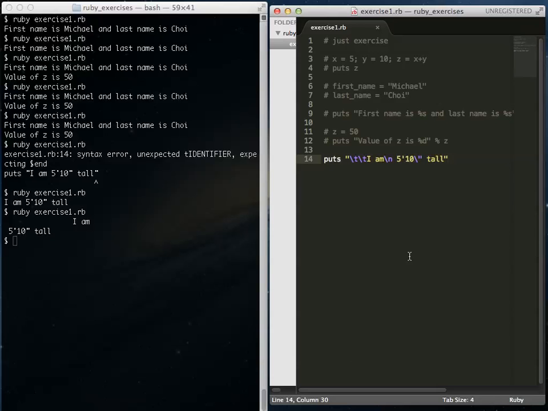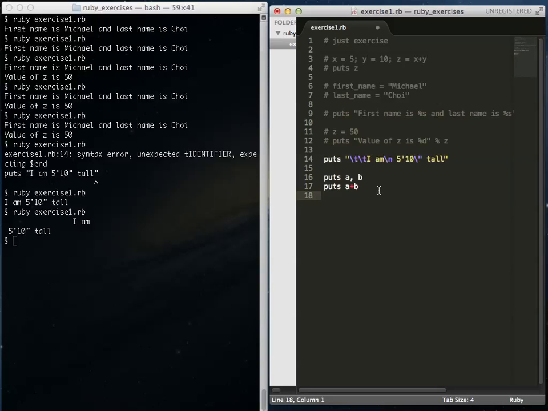Okay, so play around with this and make sure that you feel comfortable with doing things like puts A, B. Okay, you have to know the difference between puts A, B or plus A plus B when A is a string and B is a string, and then get familiar with pound and get familiar with percent.